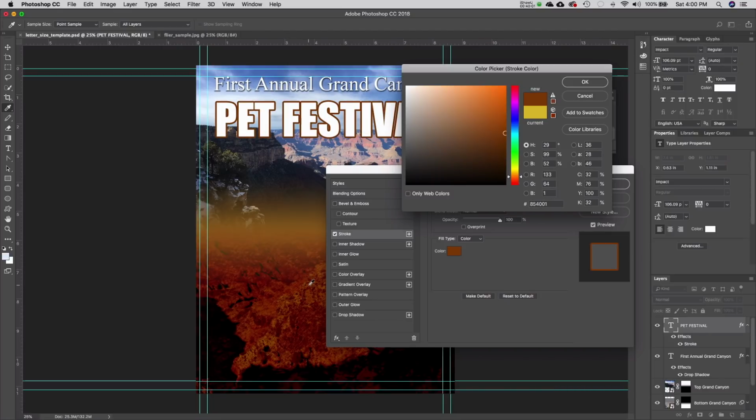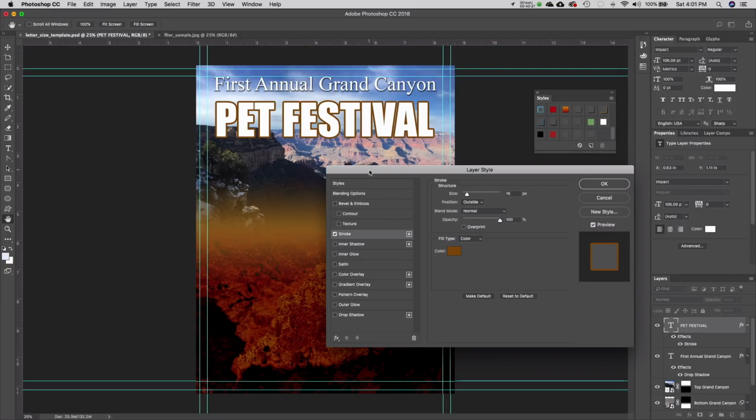What do you think? Once again, this is not scientific at all. I can always adjust here. I have to pop a little bit, so there we go. I'm going to hit OK.